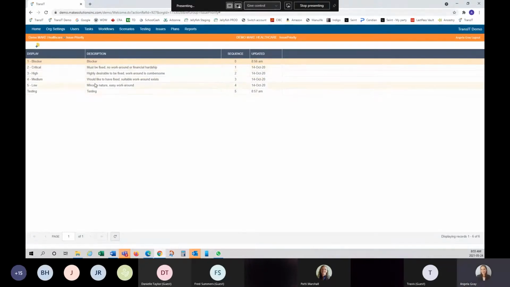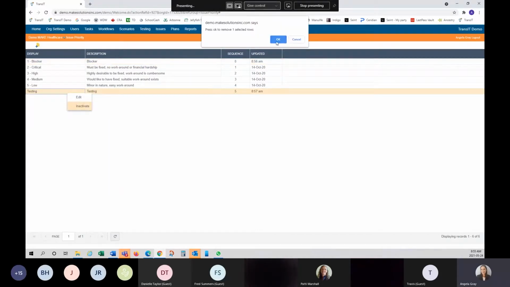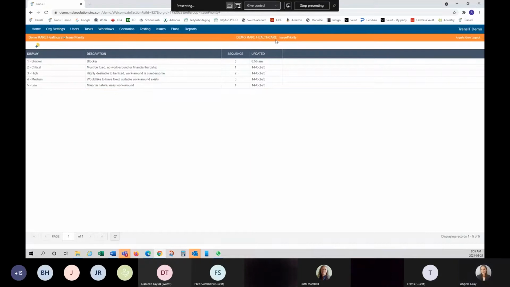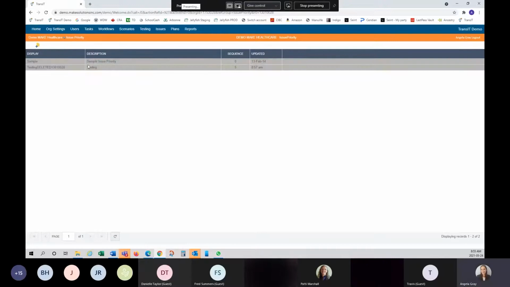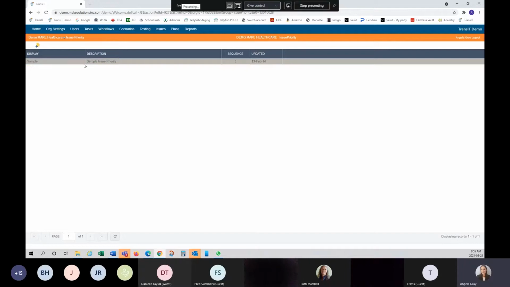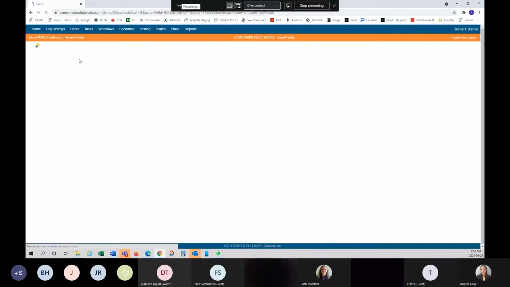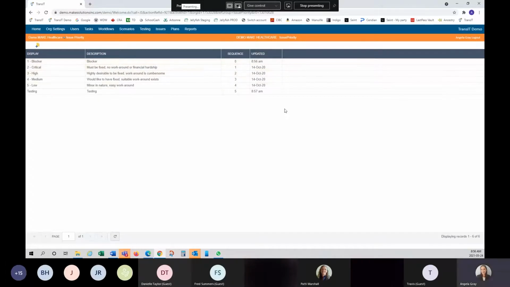If I want to remove an option, I can just right click and inactivate, and it'll remove that option. And if I realize that I actually do want that option brought back, I can right click the header and I can view the inactive options, and then I can restore whatever it is that I wanted to restore. And then right click the header to go back to all of your active options. I am going to get rid of that though.